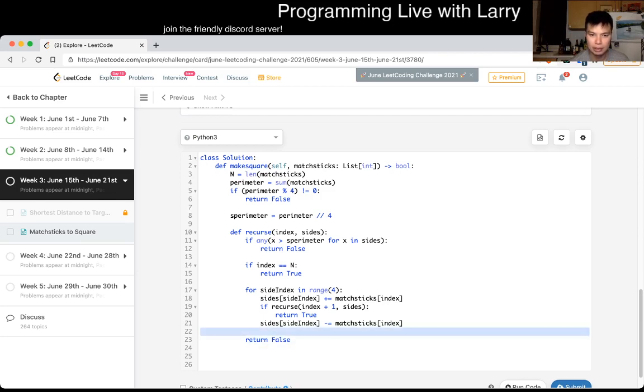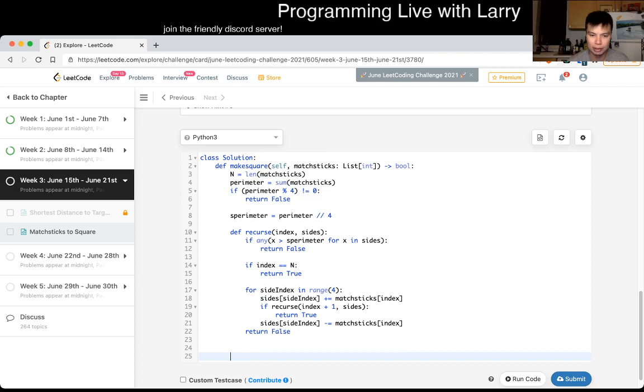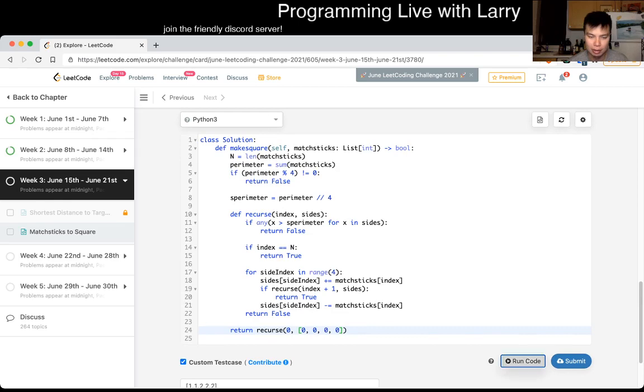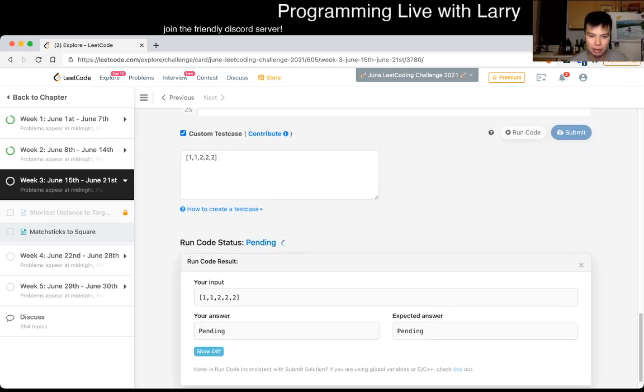Since we don't really need to know what matches what, we just return this. I think this is good. Well, this is good in implementation, but it may be too slow. So I have to play around with the constraints here.